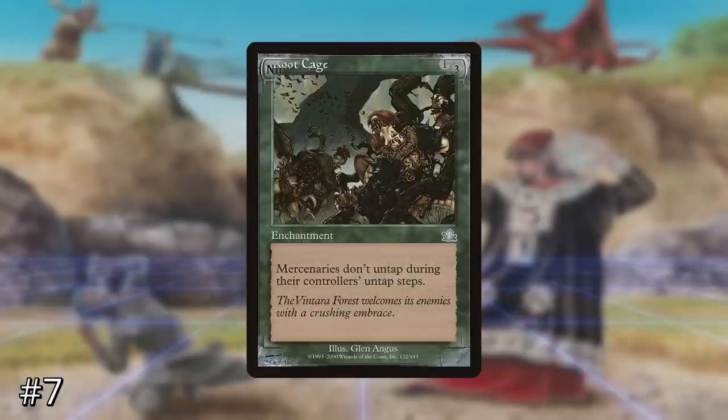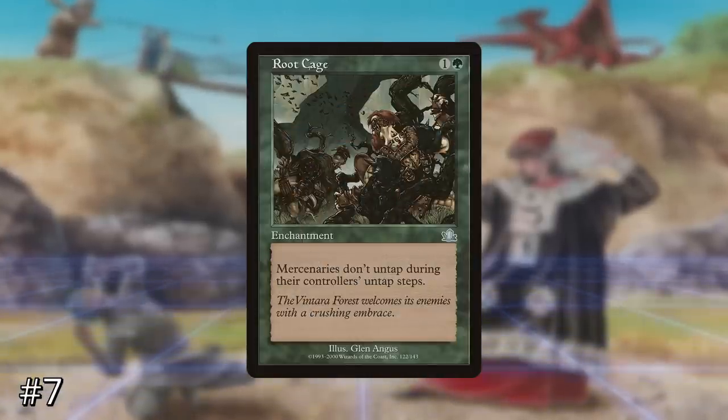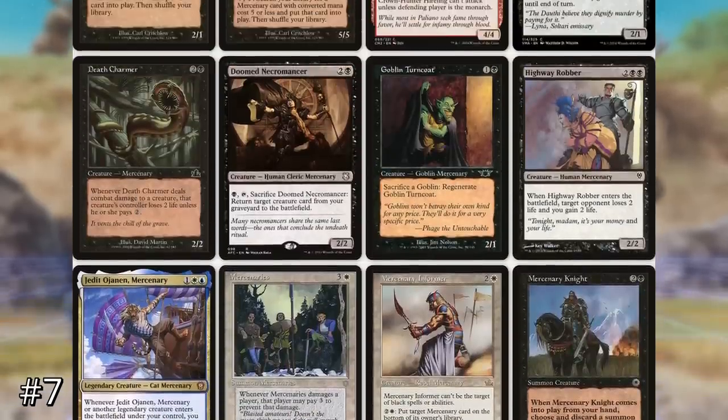At number 7, we have Root Cage, a 2 mana green enchantment that makes Mercenaries not untap during the untap step. Unlike Brutal Suppression and its effects on Rebels, the Mercenary tribe has more creatures in it at 43, but they're all bad.